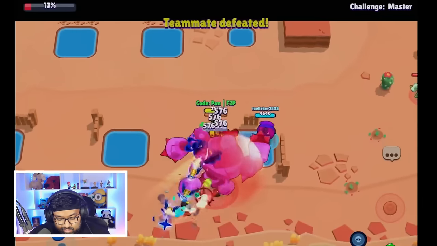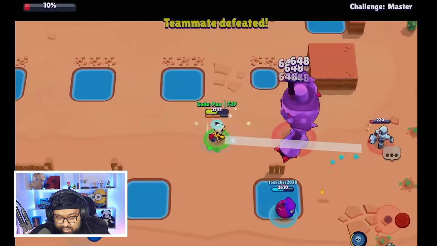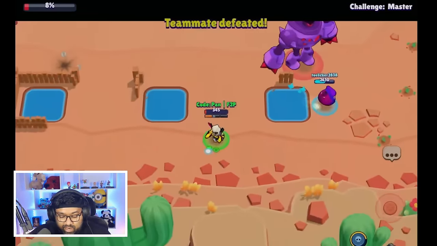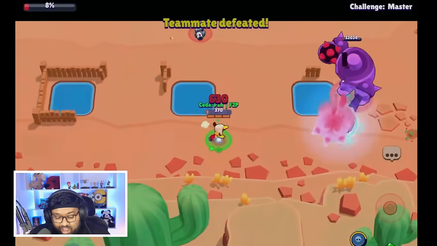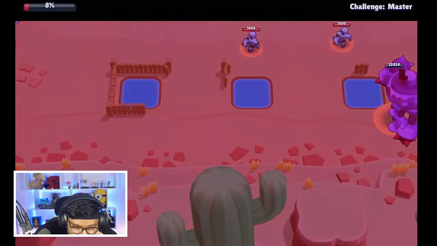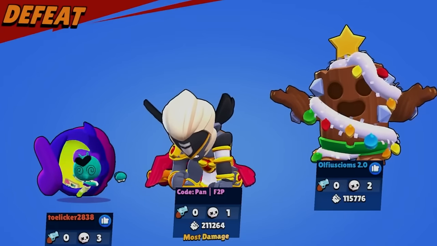Super wasted. I need to take out this bot. No, I am so close to dying. No. And if that was hard, insane boss fight would seem impossible.